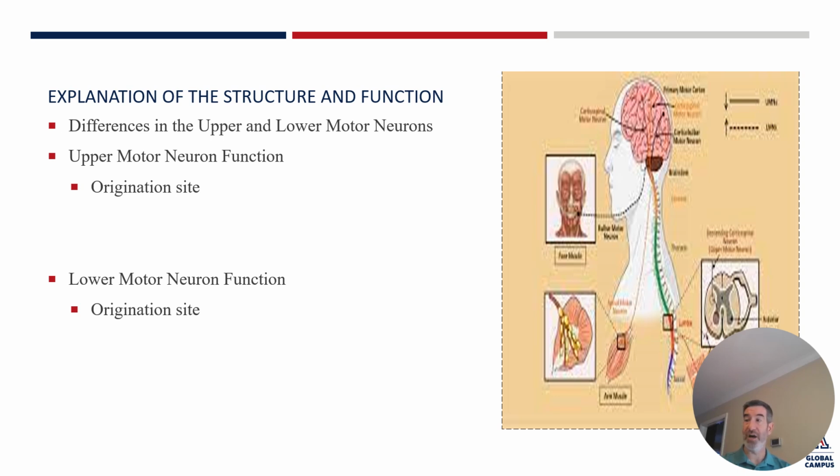The axons of the upper motor neurons travel down through the posterior limb of the internal capsule and continue through the cerebral peduncles in the midbrain and eventually to the medullary pyramids. At this location, approximately 90% of the fibers will decussate and continue down the spinal cord in the lateral corticospinal tract. This tract is the largest descending pathway and is in the lateral funiculus. This is the area where the upper motor neuron will synapse directly onto the lower motor neuron in the anterior horn of the spinal cord.